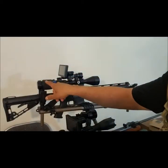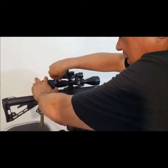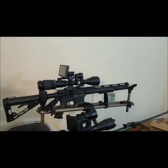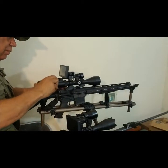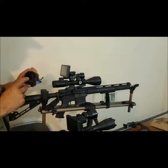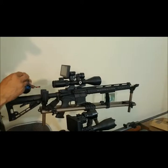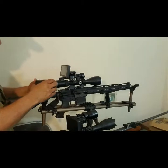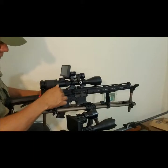You're clipping on the camera. See, it just simply mounts over the eyepiece of your scope. You go around to the other side. See, it just slips on the eyepiece of your scope. And this is all rubber. It comes with these rubber spacers, so you use whichever one is appropriate. They're different sizes, whichever one's appropriate for the size of your eyepiece. And it's just got a clamp, and you simply put it over the eyepiece, and you tighten it up.